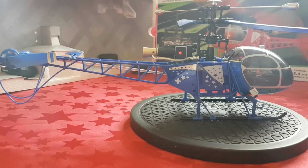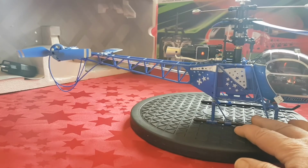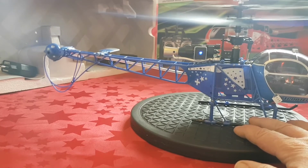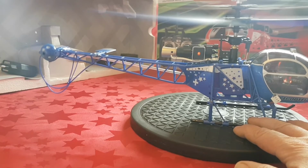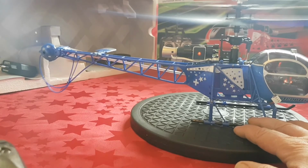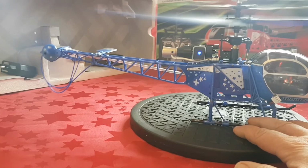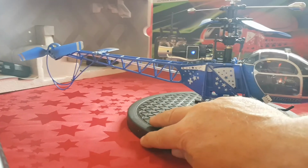I take it that rear tail rotor spins round a lot faster. Let's hold on to this. Hold on for your life, everybody. Don't try this at home, in case it goes wrong. I don't want to show you too much in case I get my hand shut. It's trying to take off. Awesome. Awesome bit of kit.